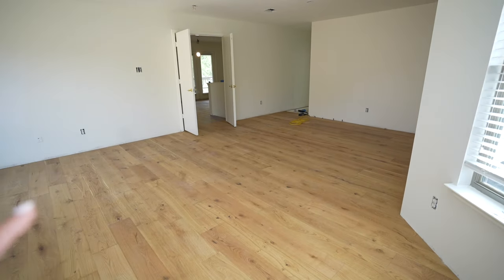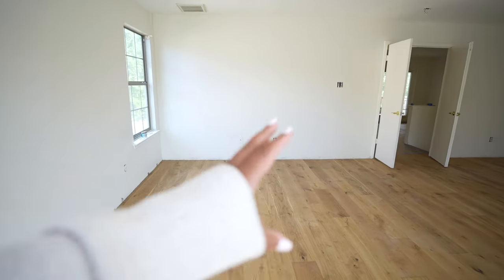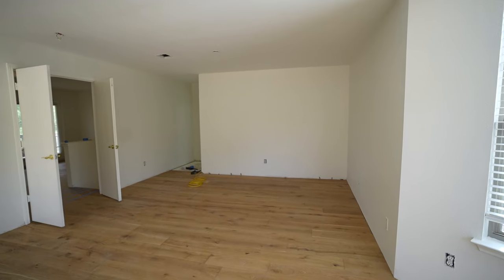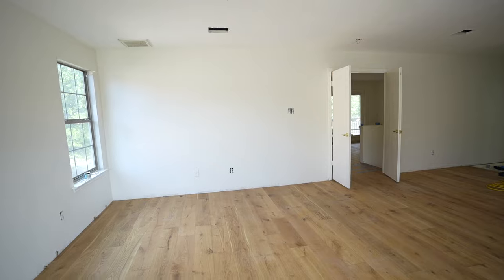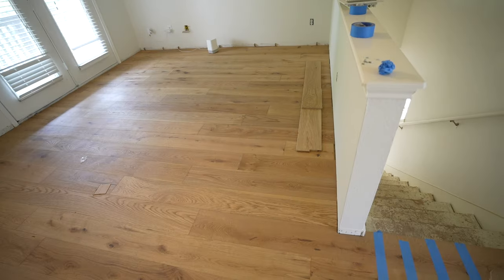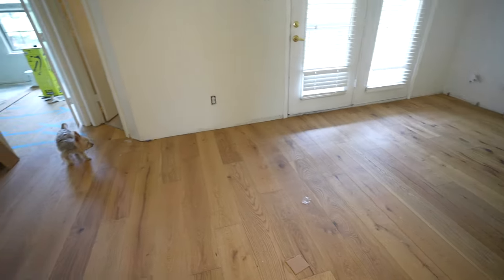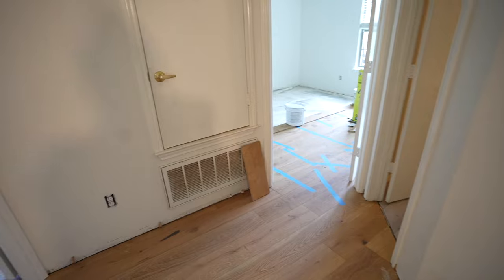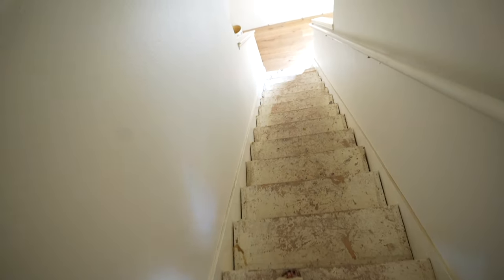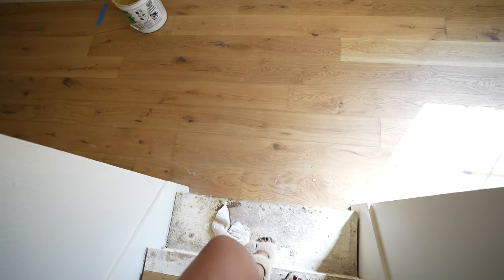Here is our master bedroom — pretty much all the wood floor is in except for down there in the closet. Guys, look how freaking good this looks! I'm so excited to see all the furniture in here. I'm kind of stressing about what furniture we need, especially in the sitting area — I'm not trying to rush anything because I want to actually love it. That first shipment had about 1,500 square feet of wood floors, so they were able to do pretty much the whole loft area and a little bit in Ryan's office, my office, and the other shipment just got here about two hours ago.